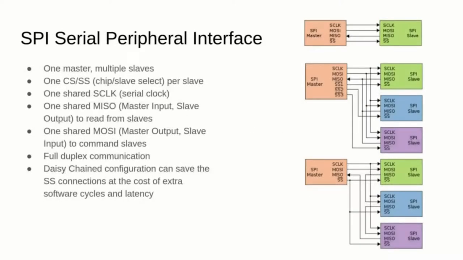Serial Peripheral Interface, abbreviated SPI, is a faster protocol where the sender and receiver share a clock signal. With this shared clock cable, the two devices can transmit data at the same frequency as their internal clocks. SPI also standardizes the use of two separate cables for transmission so the master can send to the slave at the same time as the slave transmits to the master. There is also an extra chip-select cable the master can use to enable or disable the slave. With multi-slave configurations, slave-select connections are inevitable but can be used in a daisy-chained configuration at the cost of extra clock cycles and transmission latency.